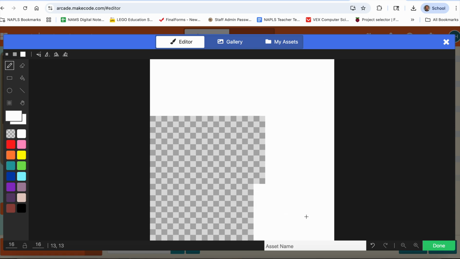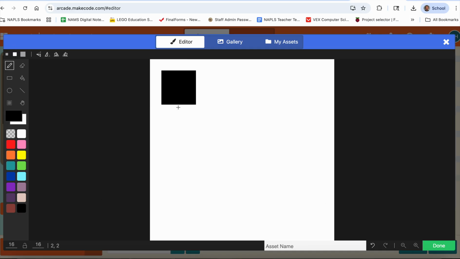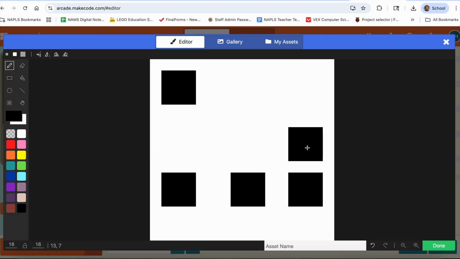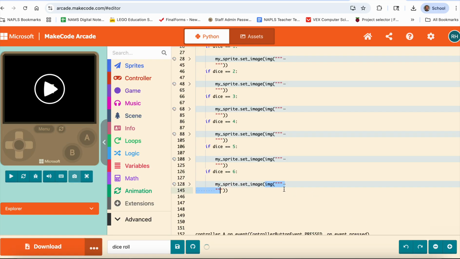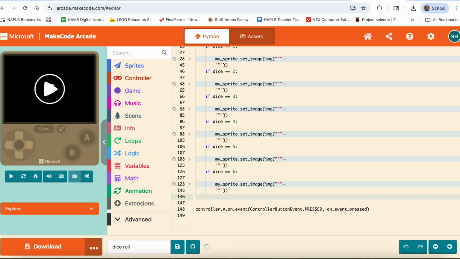All right, this is looking great. Click on the black, medium, and we'll go 1, 2, 3, 4, 5, 6. Awesome. And I'm just going to delete these extra lines, extra spaces.